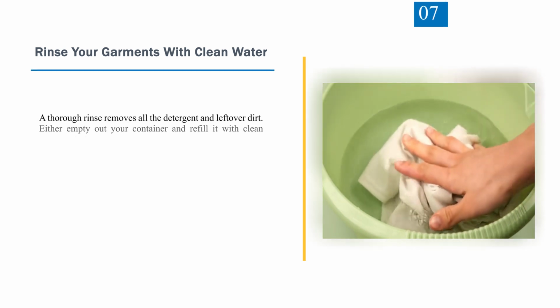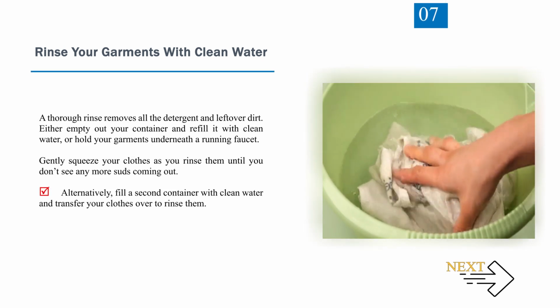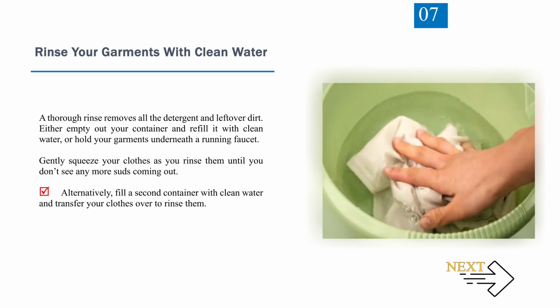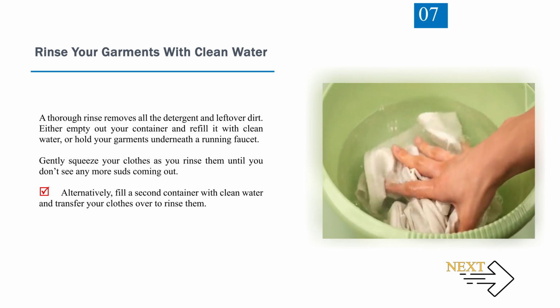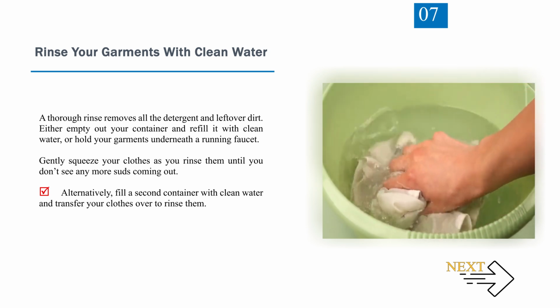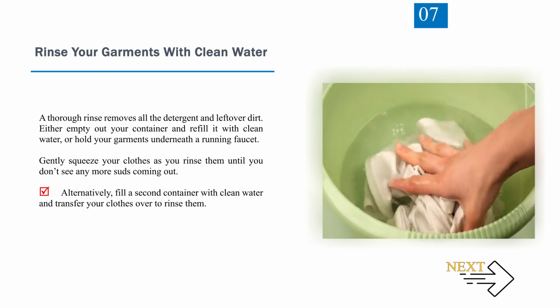Number 7. Rinse your garments with clean water. A thorough rinse removes all the detergent and leftover dirt. Either empty out your container and refill it with clean water, or hold your garments underneath a running faucet. Gently squeeze your clothes as you rinse them until you don't see any more suds coming out. Alternatively, fill a second container with clean water and transfer your clothes over to rinse them.